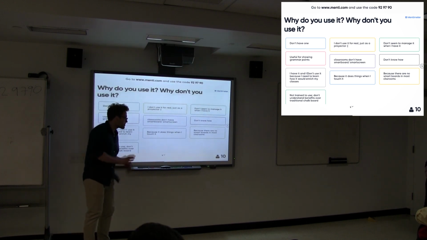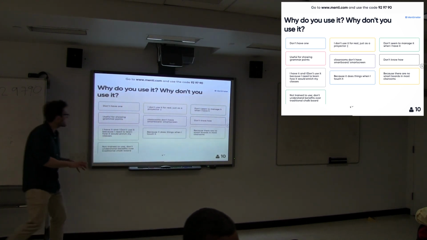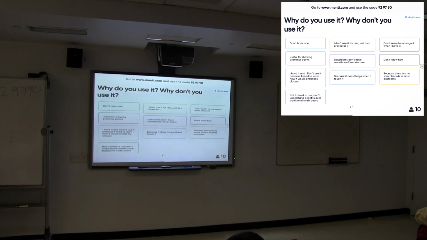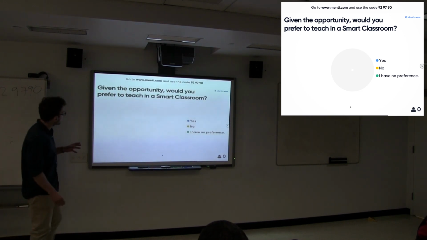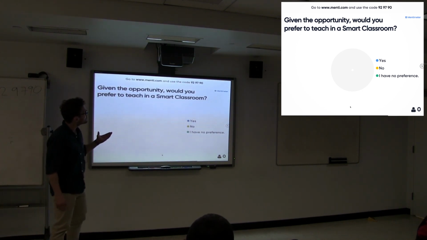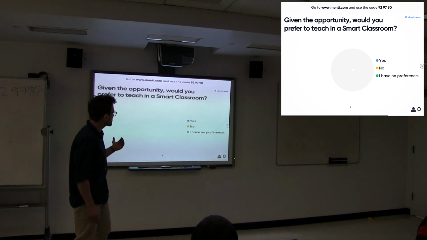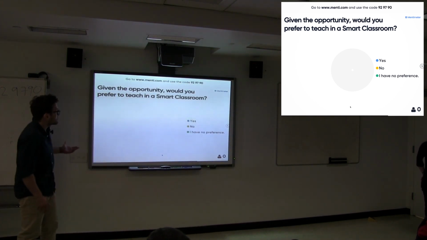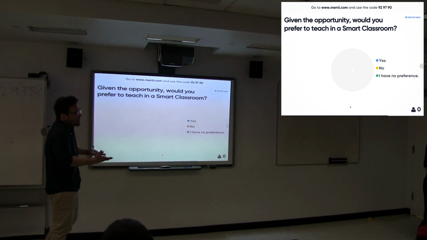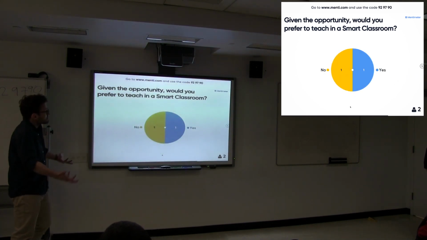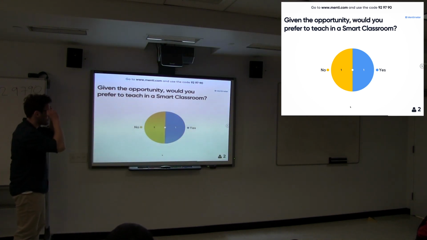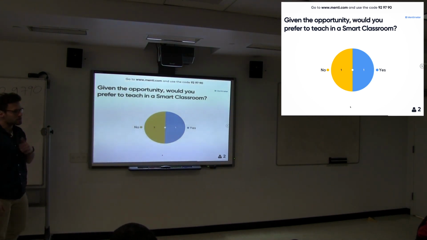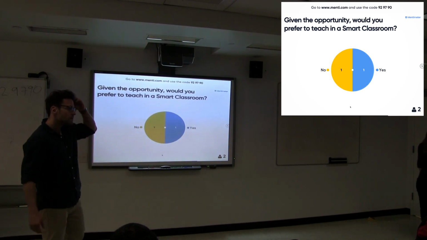Depends. So not to hold everybody here for too long, I'm going to move forward with the remainder of our slides, and this goes directly to what Chris just asked you. If you could give us a little bit of feedback: given the opportunity, would you prefer to teach in a smart classroom? That is the question. The answer might be obvious or intuitive, but some of you may not want to teach in smart classrooms. Some of you may not see any utility in that, and we would like to get some sort of feedback from people who are gathered here. It's solely anonymous.